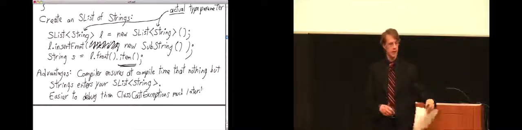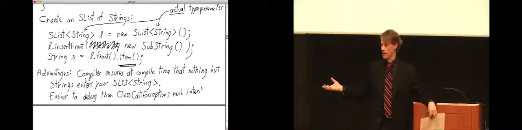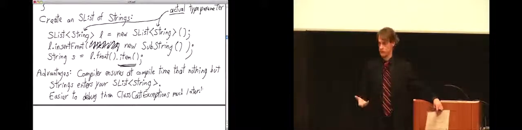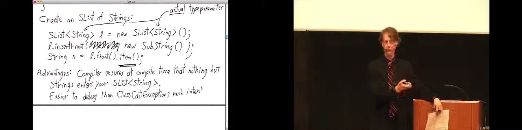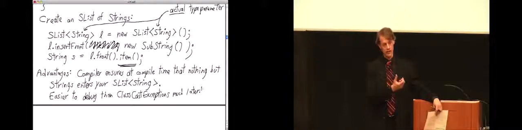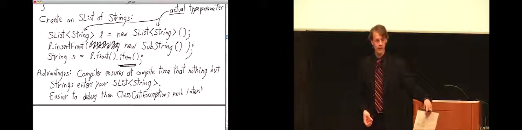The most important difference is that in C++, when you have generics, they are recompiled for every different type. So if you have a list of strings and a list of integers and a list of something else, C++ will do different versions for different types and have a separate object library for each different type you invoke. That can be good for optimization, because it means sometimes the compiler can do optimizations that make it very fast. On the other hand, it also makes your code blow up, because you may wind up with 20 different versions of the same slist class. One for strings, one for ints, one for this, one for that.